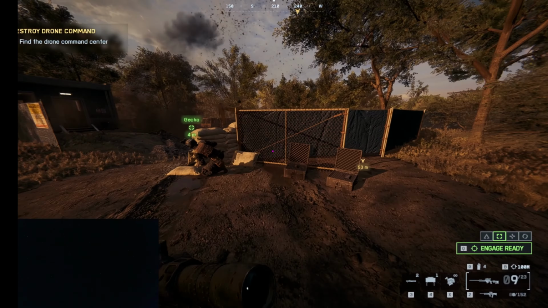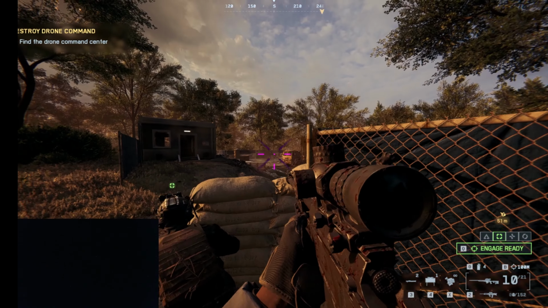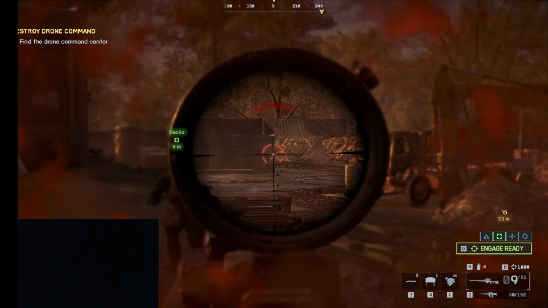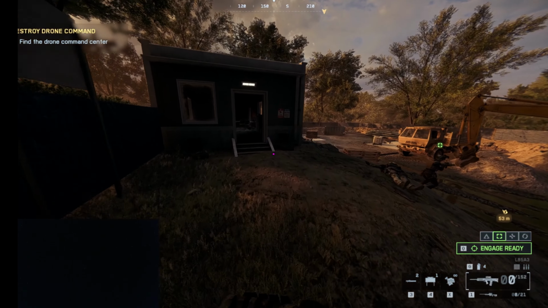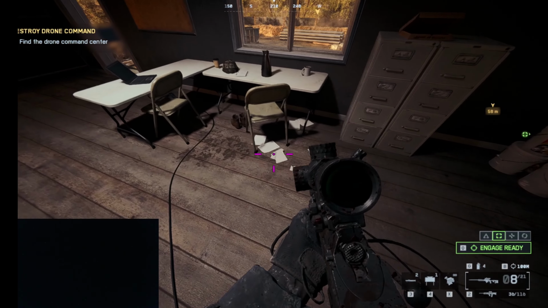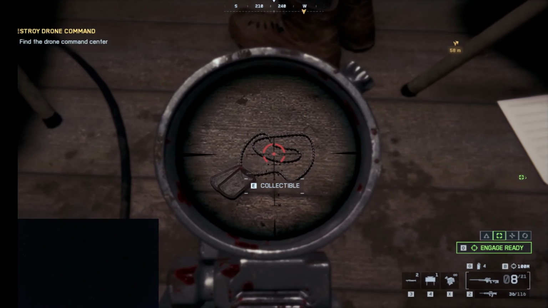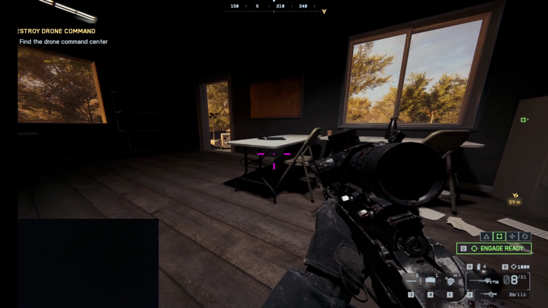Now for this one, you guys want to wait a bit, because sometimes this building explodes. It is the building to my left. They're going to be in between a pair of boots. So we're going to run in there, grab it really quick. You can see I'm scoping around, and here are the boots. Here is the collectible right in front of me. There it is. And then we got Kathleen Nguyen.